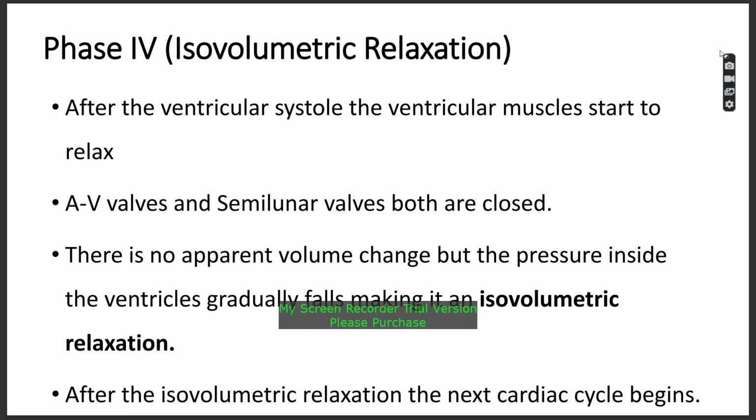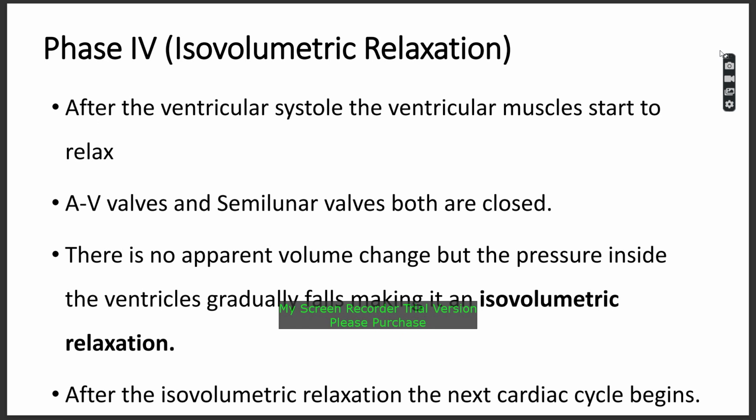Now the semilunar valves are closed because blood has been pumped into the aorta and the aortic pressure increased more than the pressure inside the ventricles. And the AV valves are closed because, at the ventricular isovolumetric contraction phase, after the atrial systole, or the diastole of the cardiac cycle phase 1, the pressure inside the atria was lesser than the pressure inside the ventricles. So because of that, the AV valves closed, giving out the first heart sound, right?